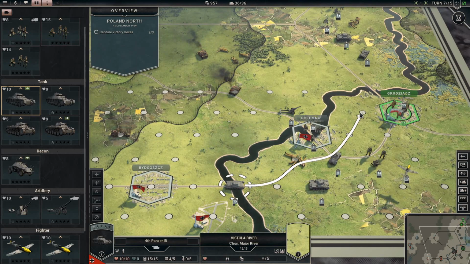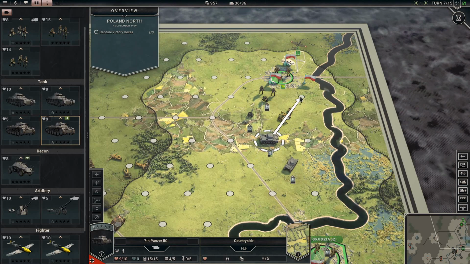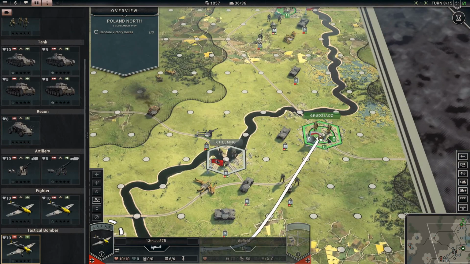I think we'll move you up here. And you up here. And there's you, and that's it. Let's end the turn. And it's our turn immediately, so they didn't do any attacks or anything. Good.